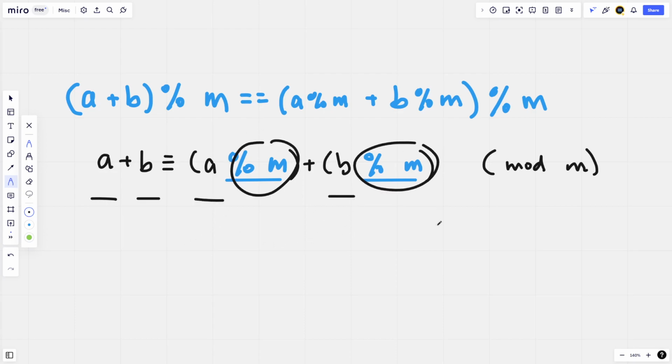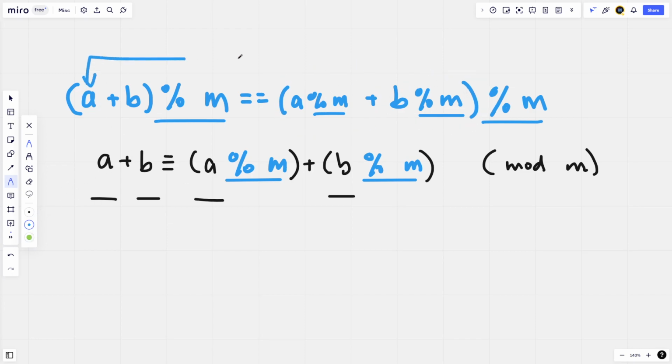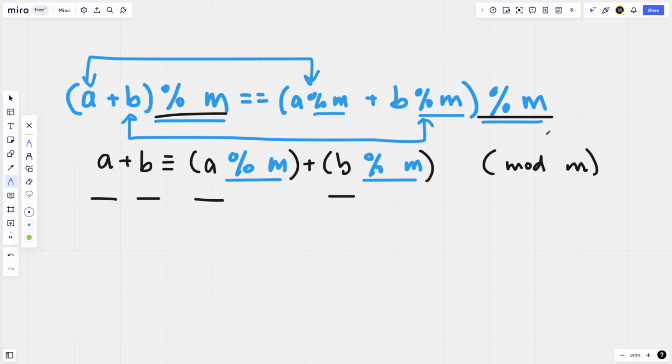This thing here doesn't actually even do anything in actual modular arithmetic. So long as we have this modulo M at the end to map it all back to the base equivalence class, these modulo M's will not change which equivalence class this value is in. So in other words, these two values are in the same equivalence class, and these two values are in the same equivalence class. So even though A plus B and A mod M plus B mod M will be different numbers, they were the sum of the same two equivalence classes. So they will also be the same equivalence class. So when we use modulus M to get them to their equivalence class forms, the output will be the same.